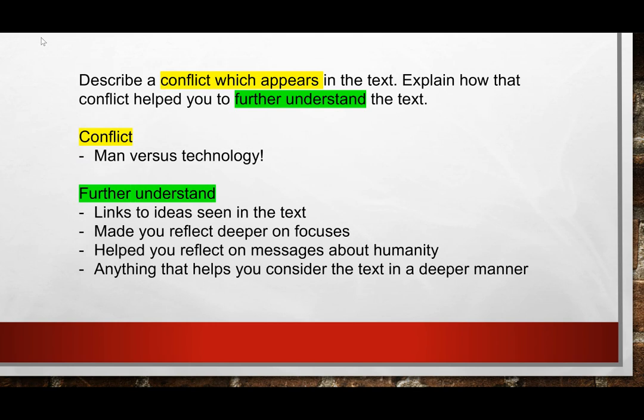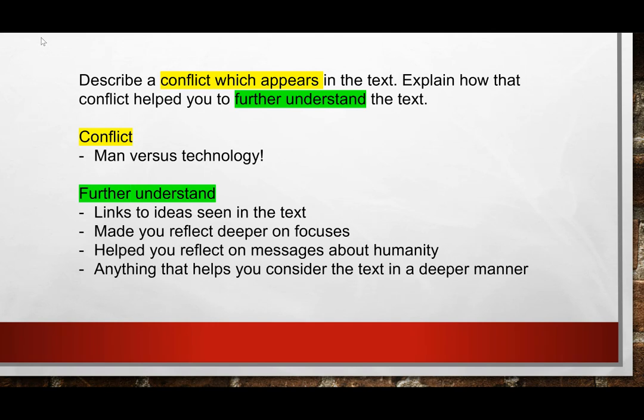Conflict, which helps you further understand the text. So this one's a classic that comes up at year 11, this further understand the text. So I thought I'd bring it up and bring up what further understand the text means. So the conflict, man versus technology. Shocker. What further understand means. So further understands means something like it helps you see ideas or themes, and that helps you understand the text and what the author's purpose was.